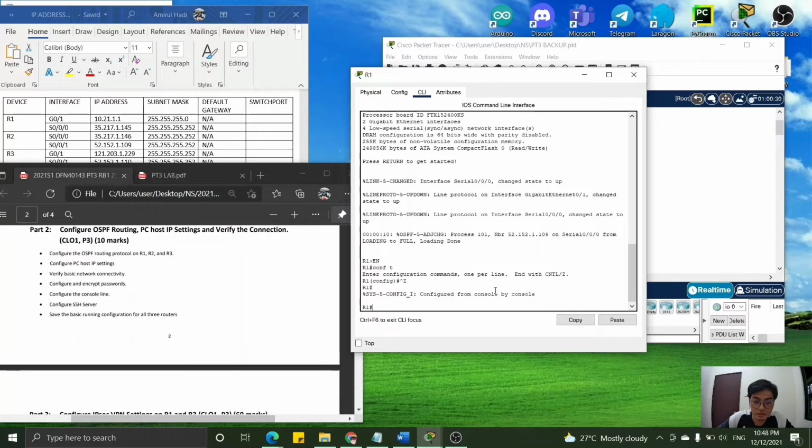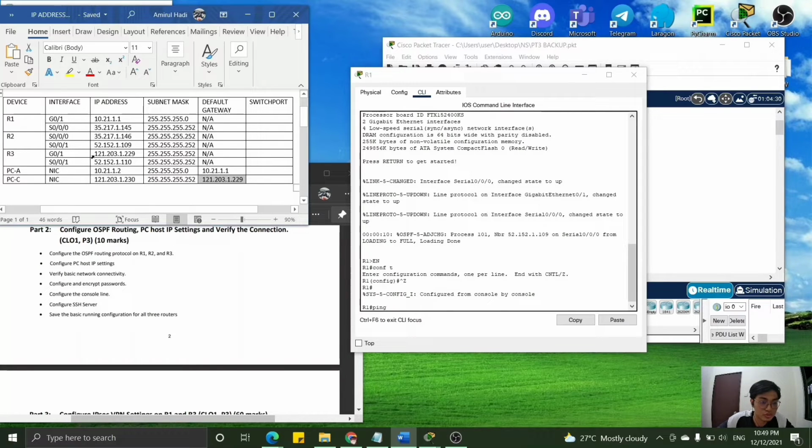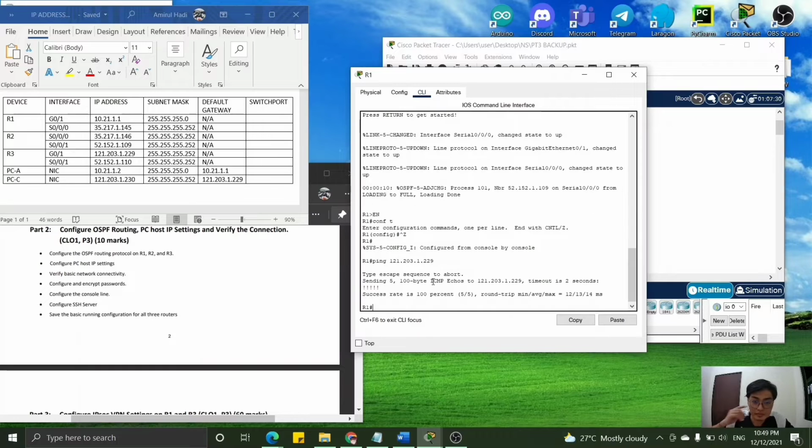Sorry, and ping from R1 to R3. We go to the address table, put this command and ping. As you can see, it's successful.